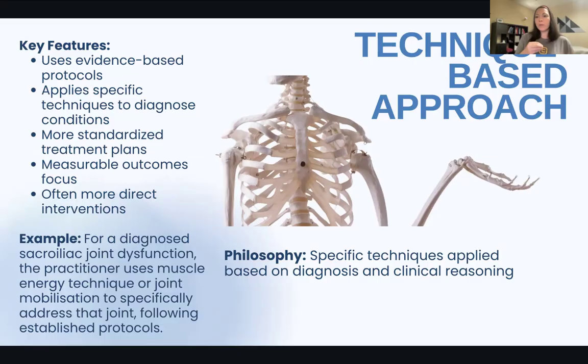This might be where it's not like chiropractic, but sometimes the physical positions are very similar. So chiropractic does the HVLA, the high velocity, low amplitude sort of thrust adjustments. In Canada, osteopathic therapists do not do the thrust. We don't do HVLA, but the body positioning might be very similar.